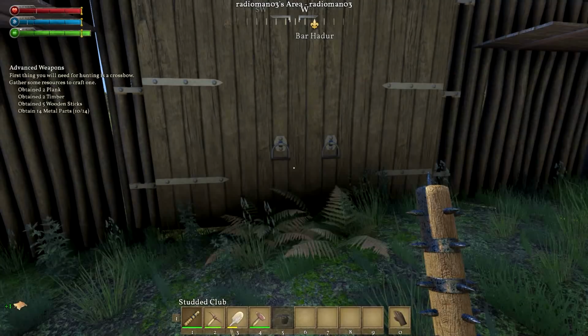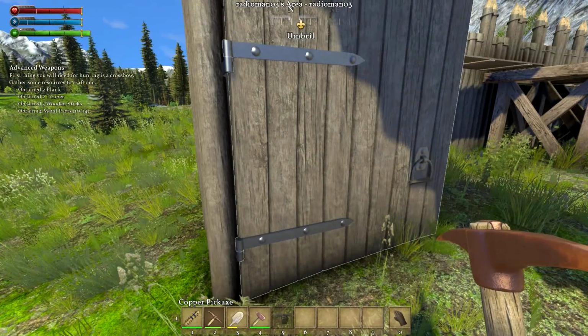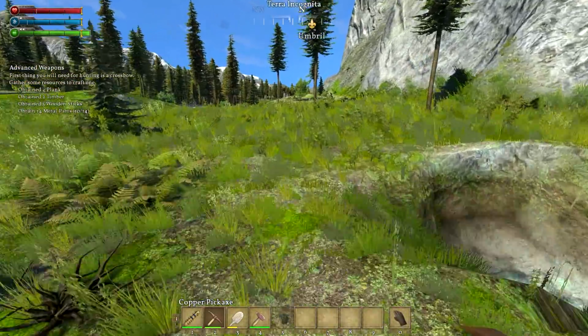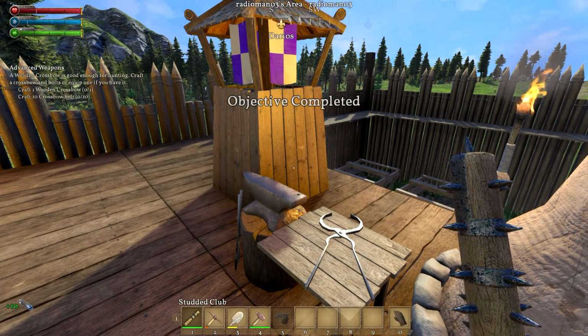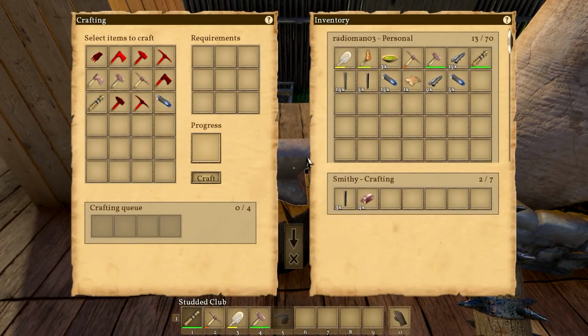All right, tell you what, I'm going to take a little break. I'm going to go out and mine up some more copper, and we're going to have that handy, and then hopefully we'll be crossbow bound. A crossbow would be really a nice thing to have, so I'll be right back. We are back. Craft a crossbow and a crossbow bolt. Okay, let's do that next.